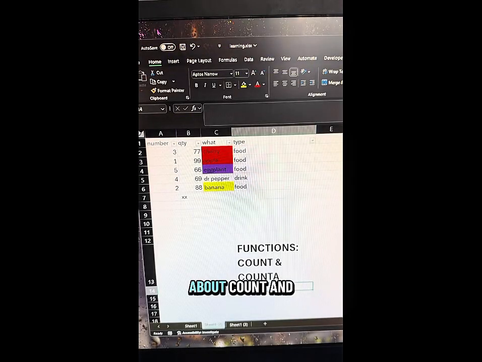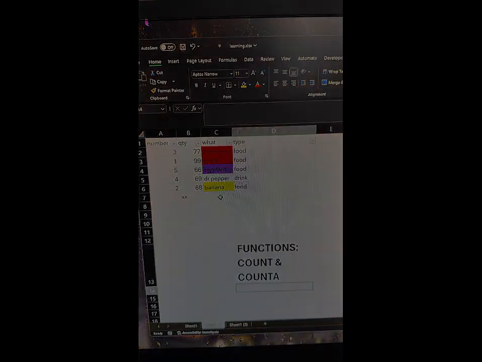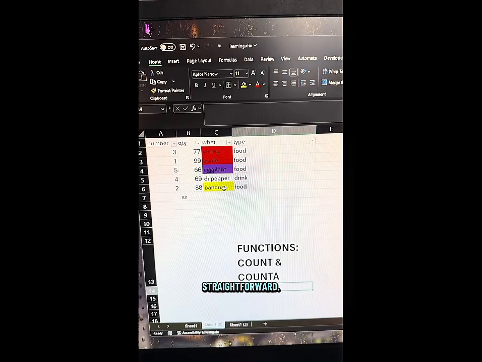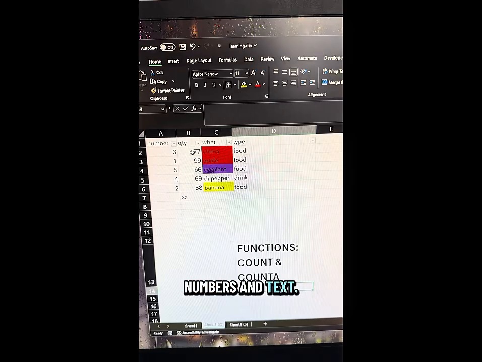Today we're talking about COUNT and COUNTA functions. They're pretty straightforward. COUNT basically counts how many numbers there are, and COUNTA is similar to count all, where it'll count everything, numbers and text.